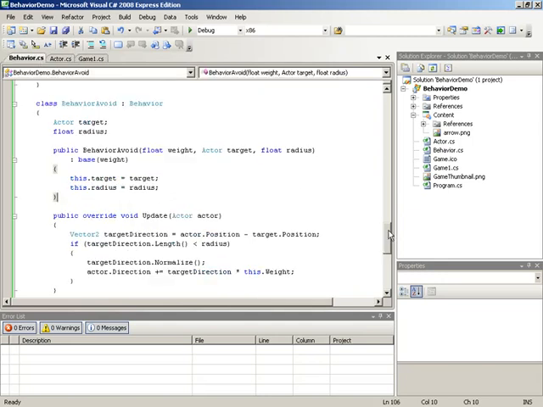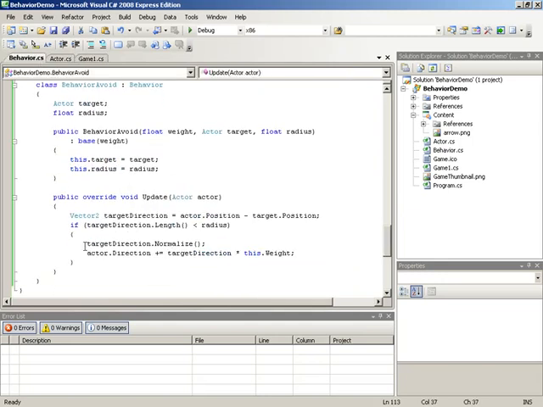Things like that would include sections here where we're taking directions and directly normalizing them. What would happen in these cases is, let's say we had an actor and a target that managed to get to an identical position. Let's say they were both at 0, 0. We would then have a length of 0. We would get in here because 0 is less than the radius, and we would try to normalize the 0 value. If you think about that, if you have a vector with 0 length, where is it pointing? You can't define where that vector is pointing, so you end up with a result of not a number.